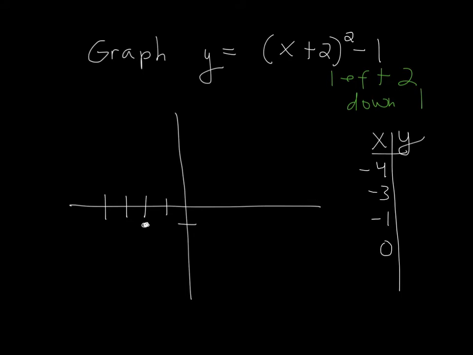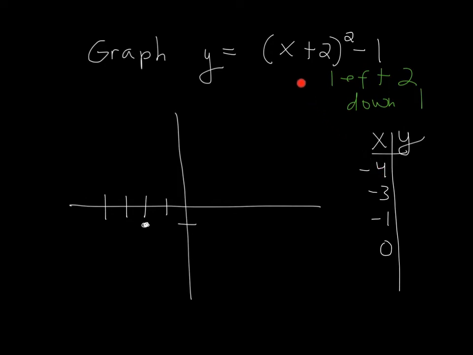See how much easier it is if you know where that vertex is? You don't have to sit here and just make up random numbers. You pick the ones that are 2 over here to this side and then 2 right here. But we still got to do the math. So we're going to take -4, plug it in here, do the math, and get the answer. I'm going to do it in my head. I'm going to go slow. I'm going to say it.